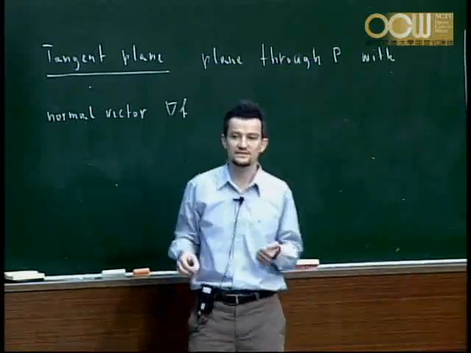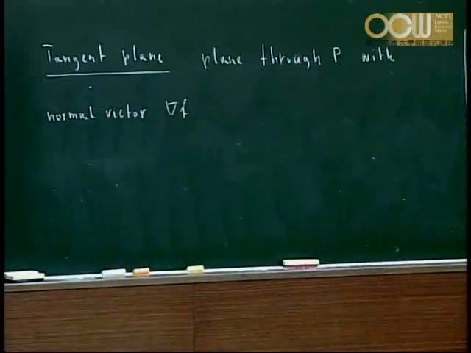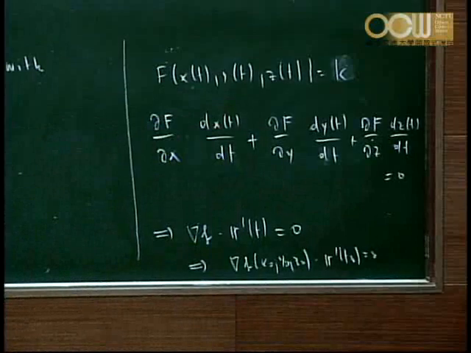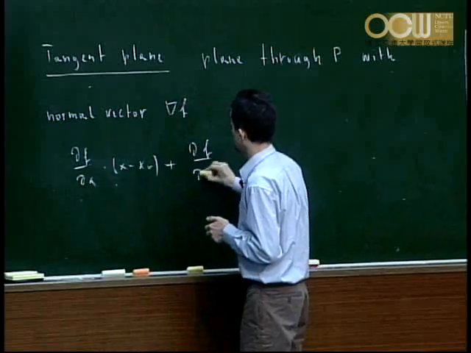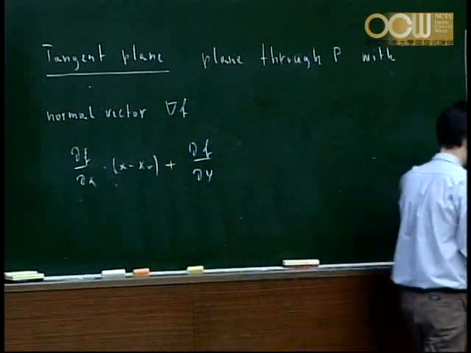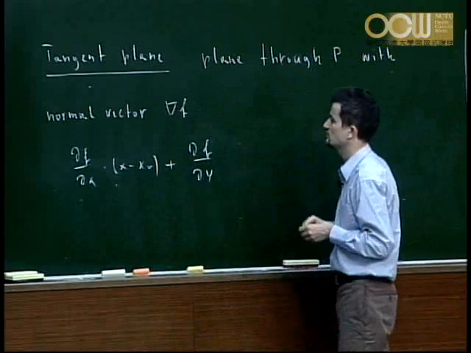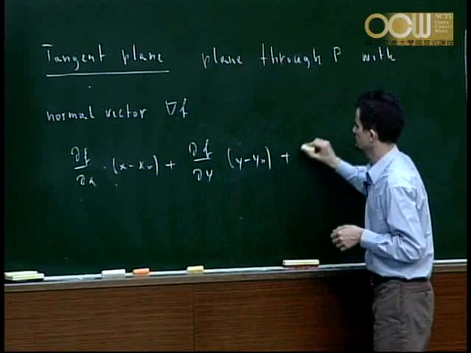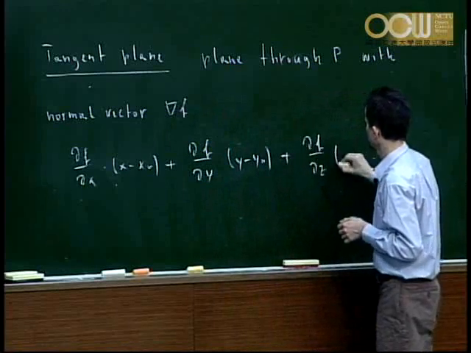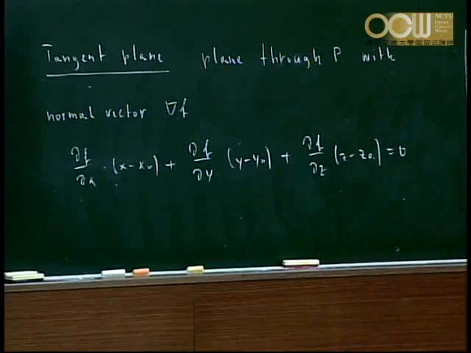You see that the equation of this plane is easily given by this here. So what you have is the partial derivative of f with respect to x times x minus x0 plus the partial derivative of f with respect to y times y minus y0, and so on, because of this definition here. So you have the point with coordinates x0, y0, z0, and you have this normal vector, and then we get that the tangent plane is given here by this equation here. And we also define a normal line.